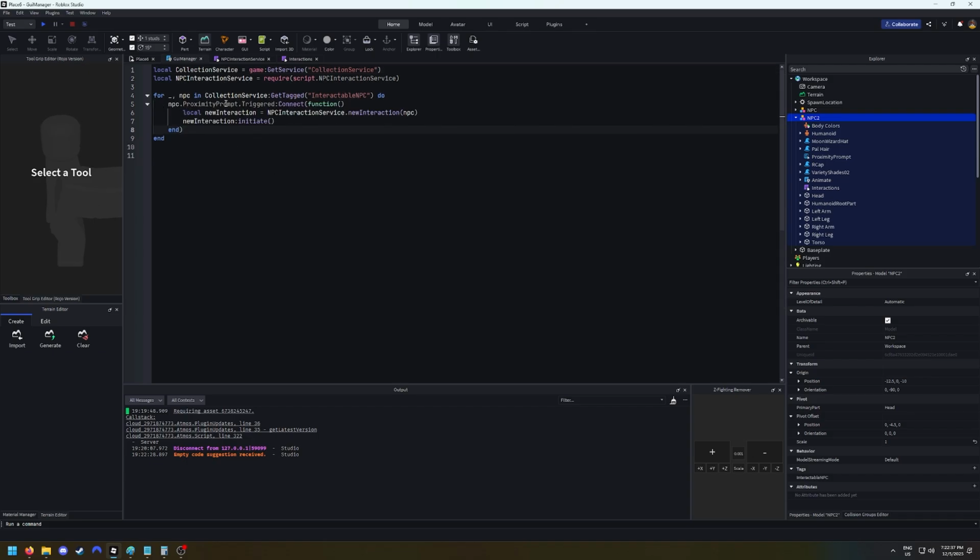Then we look to see if it has a proximity prompt and start the interaction there.